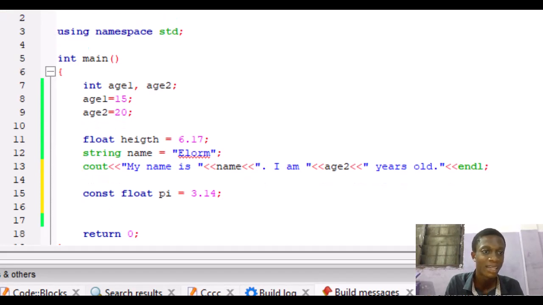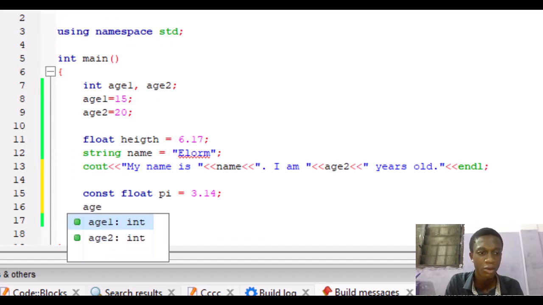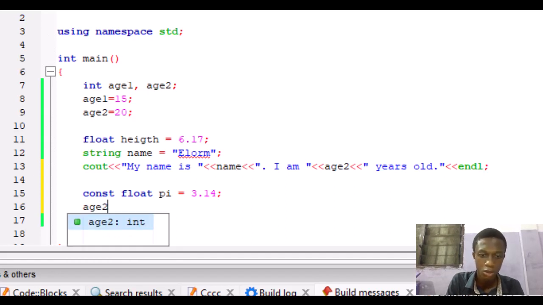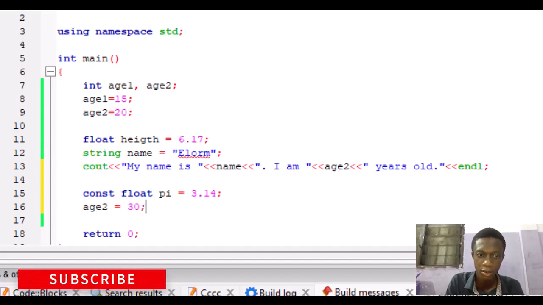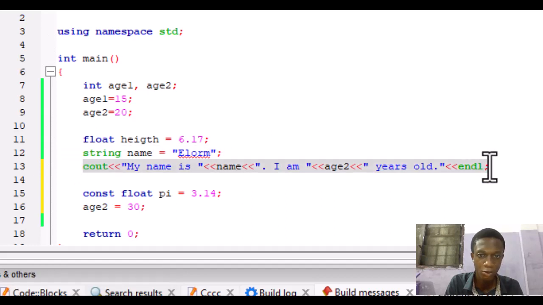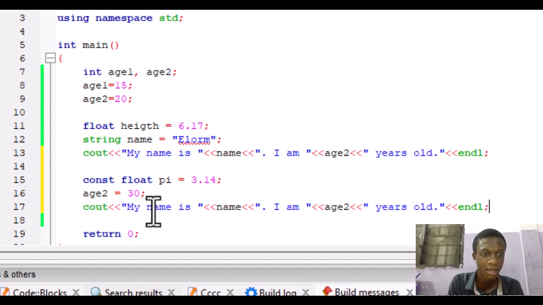So for example, I declared age2 to be 20 years. If I come back and say age2, no, maybe now I don't want age2 to be 20, I want it to be 30. age2 is equal to 30. And I just copy the code that I just outputted and paste it under the age2, and reprint this same statement.